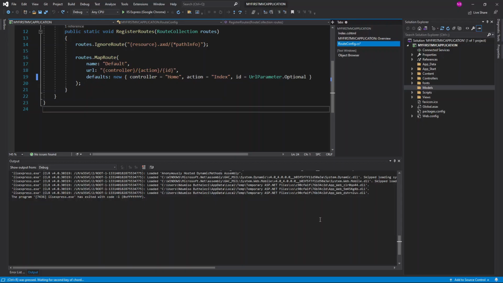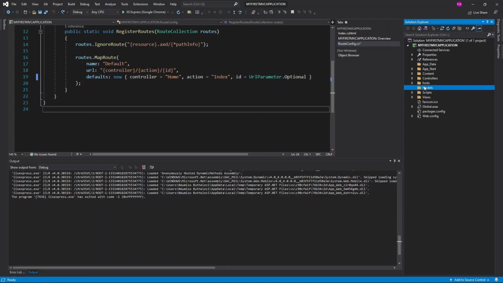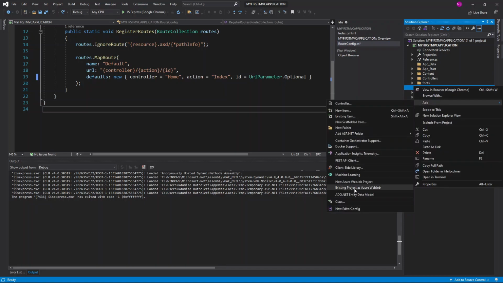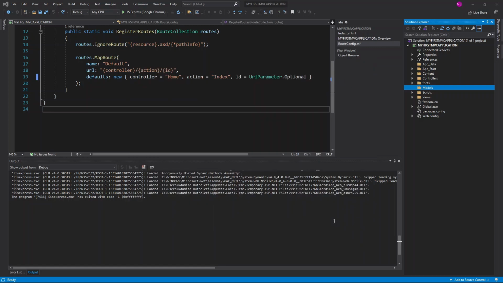So right now we're going to create a class. This class is going to take two numbers. These numbers are going to be multiplied by each other, and then it's going to give us the output. So the name of this class is going to be numbers. I'm just going to right click on models, then click add, and then click class. Click add, and all the rest is magic. It's just going to say numbers here. Numbers is going to be the name of our class. So we're going to click add.